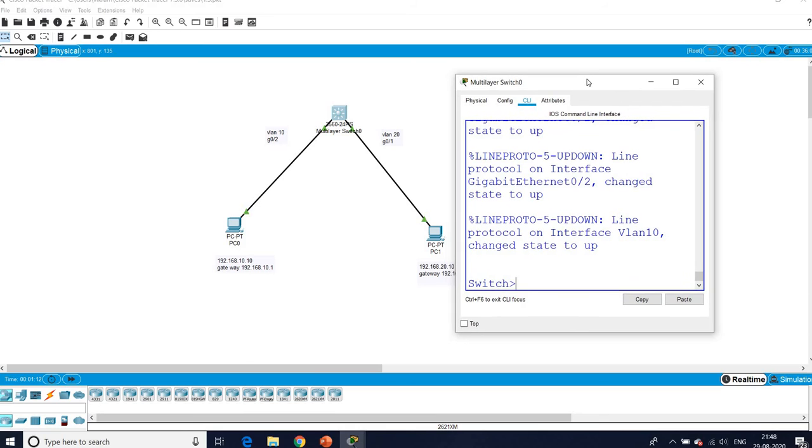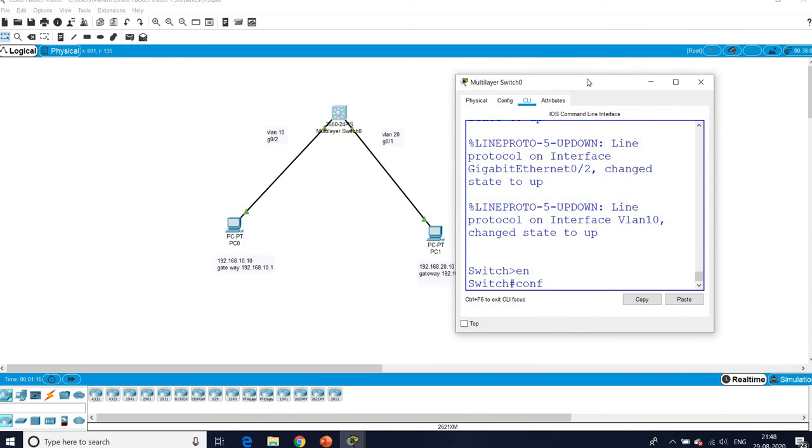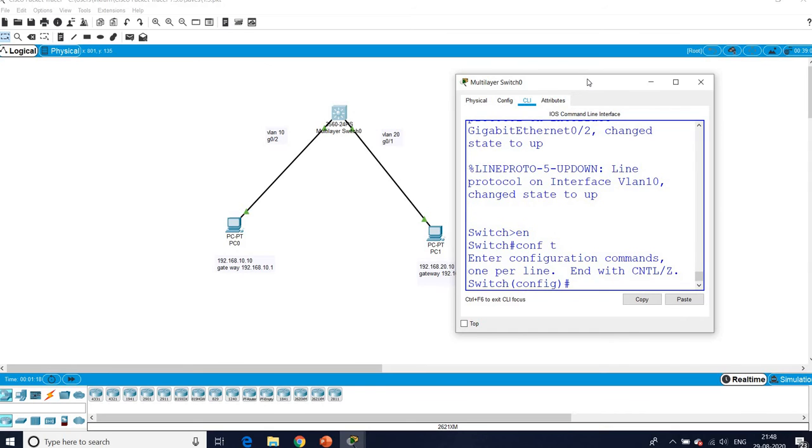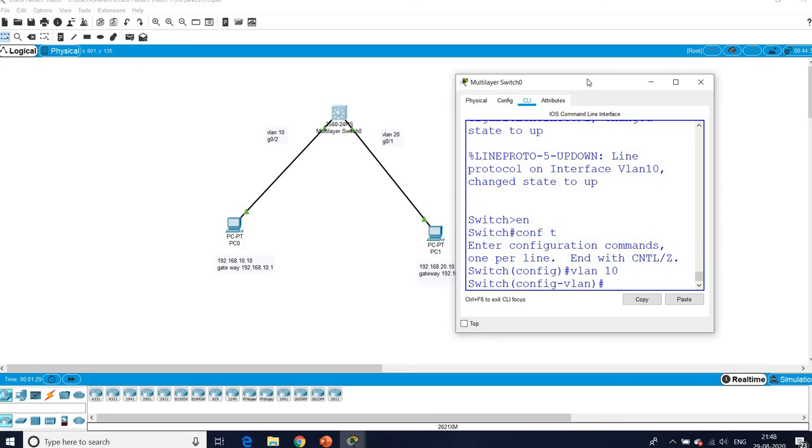So enable, then config t. Create the VLANs first. VLAN 10 for PC1, and I can give the name VLAN 10.